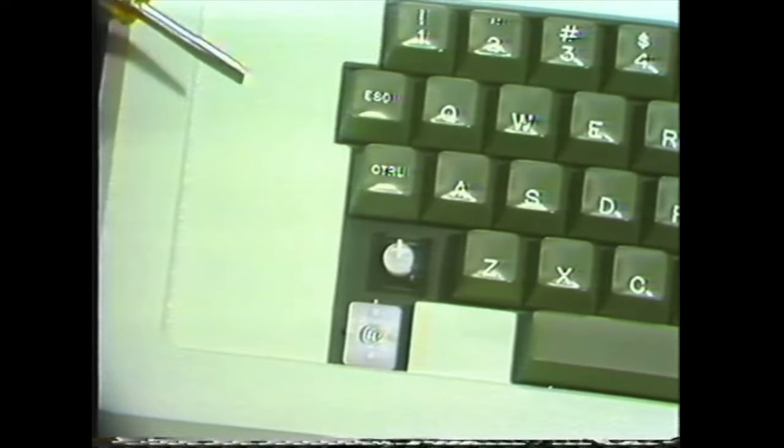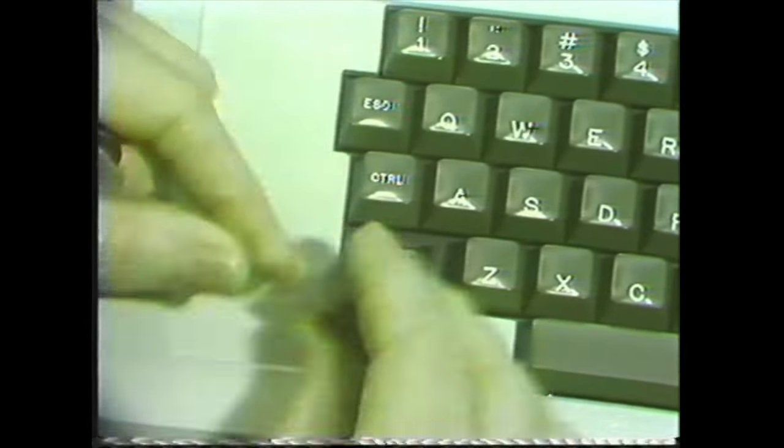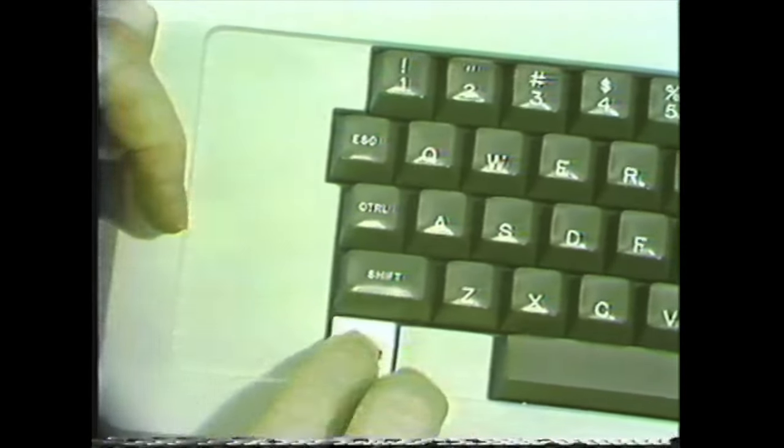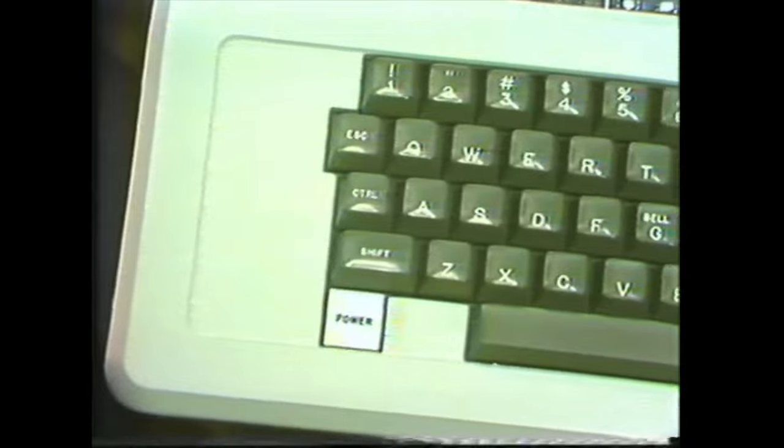And putting the cap back on, be sure that the bulb itself is centered so that the cap snaps into place. And then replace the shift key and replace the power cap. And that's all there is to it.